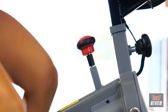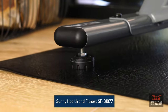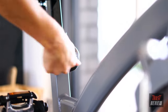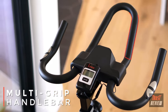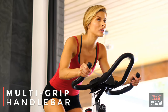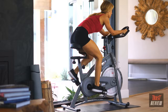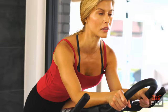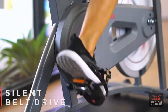Reach your full potential with the SF 1877 belt drive magnetic indoor cycling bike. Stabilize your ride, then power through the most intense workout safely when you strap into the adjustable pedals. Optimize your riding position and performance using the thick four-way adjustable seat and two-way adjustable handlebars with multi-grip functionality. With a wide range of 28 to 36.5 inches in inseam length, this bike accommodates a variety of riders. With a twist of the dial, increase or decrease the magnetic tension instantly.